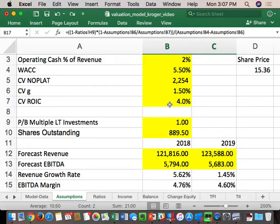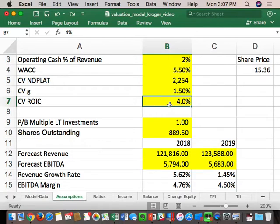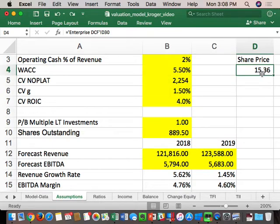Yeah. What I'm saying is if we just shortcut all of that by making this continuing value ROIC 4 or 5% versus the one in the model with constant productivity, notice what that does to the share price as we get closer to the trading multiple long term. So therefore, what it suggests is sell. I'm actually on the sell side. I would say not that they're necessarily going to drop to 15 tomorrow, but I'm more bearish on this industry, and I think that's the way the market is pricing them. So I would put them in the sell category.